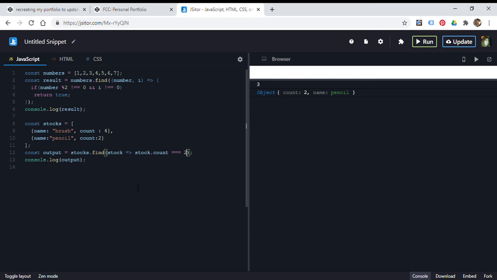So this is how you can find elements satisfying the given condition using a callback function. The original array is never mutated. In the previous case, it was the element's index which was being returned. Here it is the element itself satisfying the given condition which is being returned.